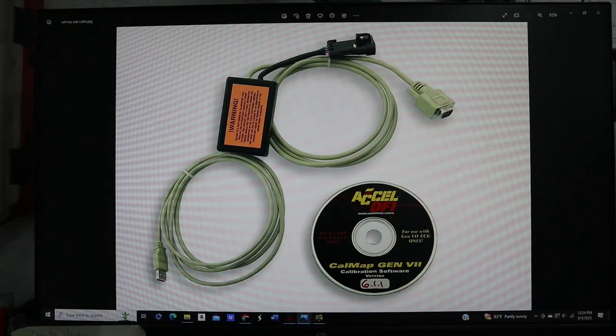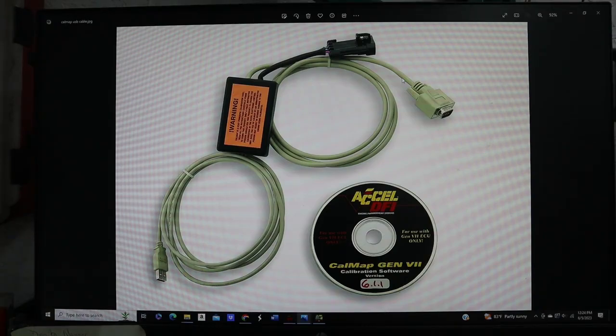When you're trying to get communication with the vehicle, you cannot have this cable plugged into all 3 items at one time. It won't work. Occasionally it may try to get communication, but it'll fail. I've seen where guys would install these and connect everything and tuck the cable up under the dash, and that way you just take your USB and plug in your laptop, and their thought process was that you would be able to get communication. Well, that's not the case. It will not work that way. So if you have one of these cables and you have all 3 ends connected and you don't have communication, or you're having communication errors or issues, this is why.